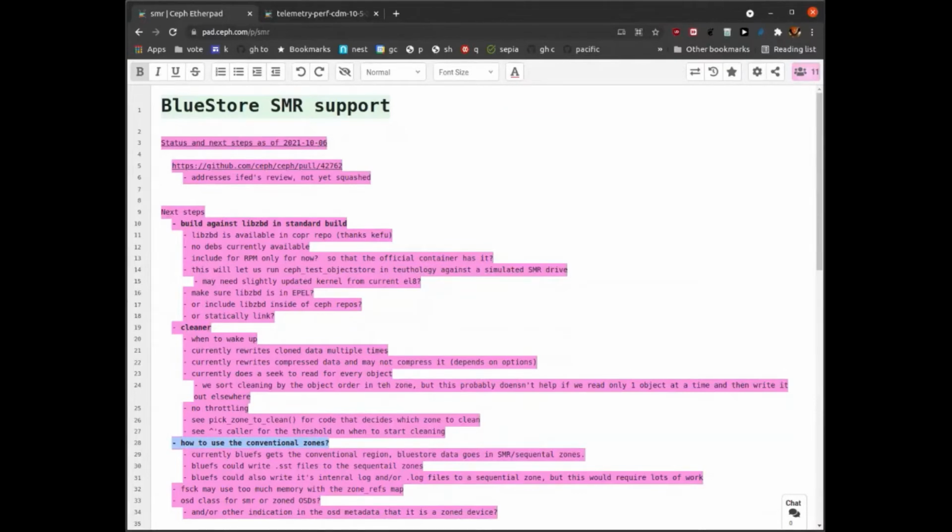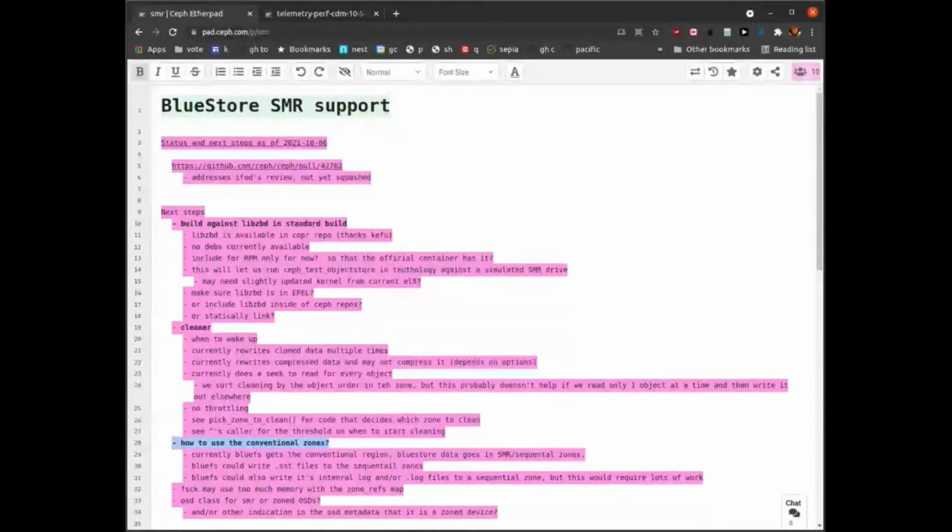And it would even be possible for BlueFS's internal logs or the RocksDB log file to be written on sequential zones if you really wanted to, but that would be more work because we'd have to deal with non-block-aligned appends and rewrites and whatever. There'd be some annoying implementation there. Actually, the BlueFS log is easy because it's already aligned. The only problem is the write-ahead log of RocksDB. That will be tricky. Yeah, you're totally right. It is doable, but it is sort of tedious weirdness.